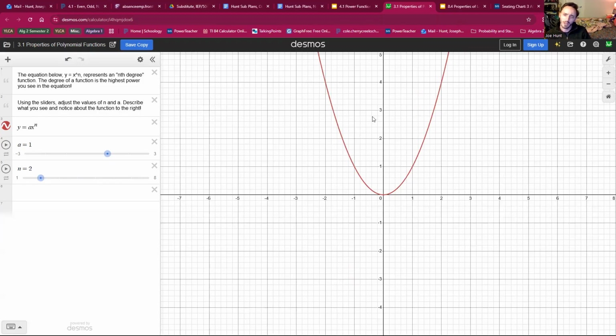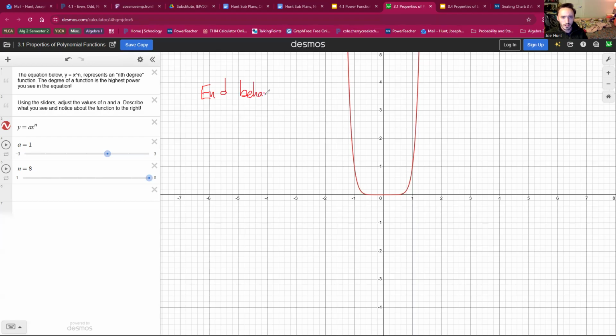But there is something that they both have in common. And what I want you to think about here with your group mates is, what is it that you notice here about adjusting some of these sliders that keeps things similar, more so than say they are different? Now, one thing that might come to mind here is a conversation about something that we call end behavior. When you talk about the end behavior of a function, what you are essentially saying is how the function behaves as you go way to the left or way to the right. How it's, say, growing over time when time goes on, say as x goes off to the positive x direction or the negative x direction.